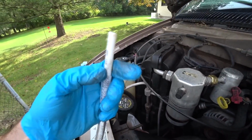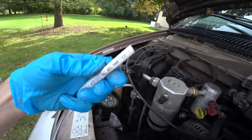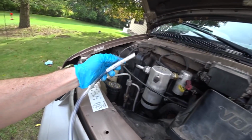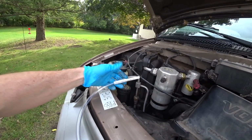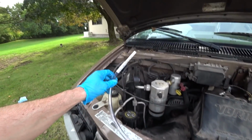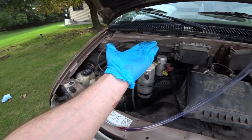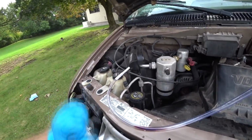is a 3/8 outside little PVC pipe I got at Lowe's or Home Depot, and then the hose is 3/8 on the inside, 5/8 on the outside. I just shoved it in there and just run a hose into a container. And with this flushing it out, basically you're sucking all the fluid from the transmission pan till you see air bubbles, then you turn the engine off.